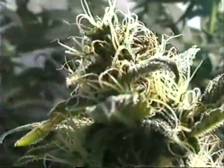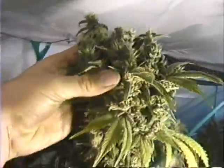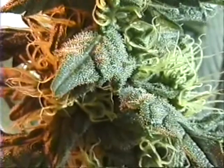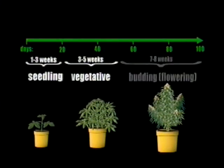For most indica strains, budding takes 7 to 8 weeks. For sativa strains, a little longer. After that time, buds are fully mature and ready for harvest. Growing indoors from seed to harvest, the plant life cycle should be about 100 days, or 3 to 4 months.